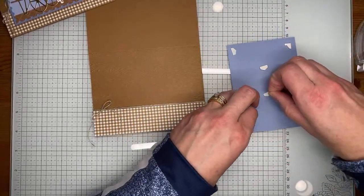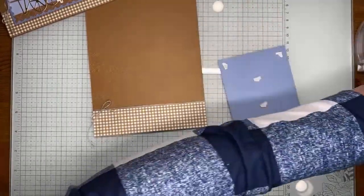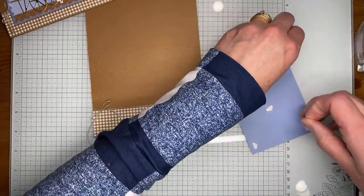If you like the whole ones, you are certainly welcome to use the whole ones. You don't have to do what I do. That's the bonus of Stampin', is we all get to make our own stuff.